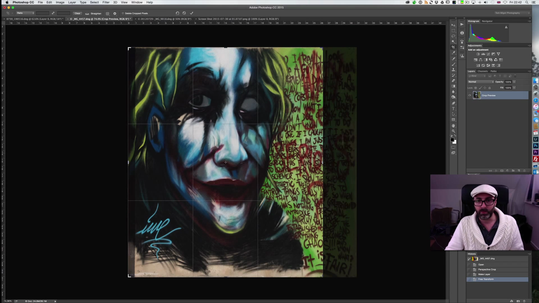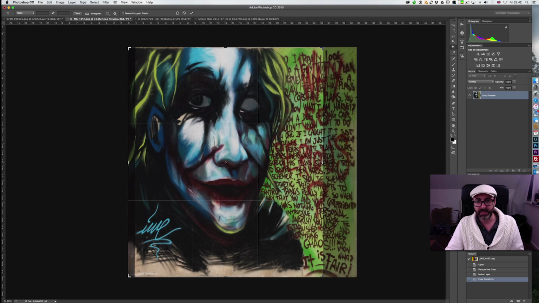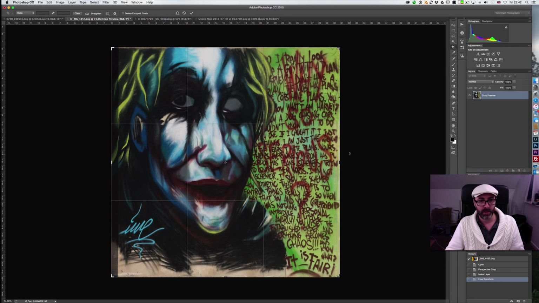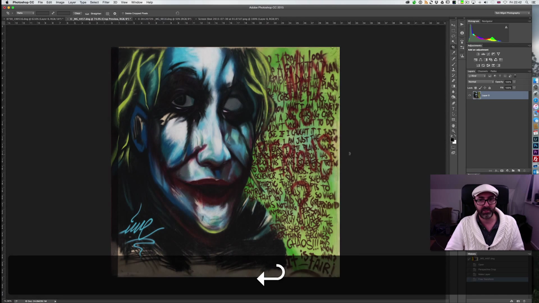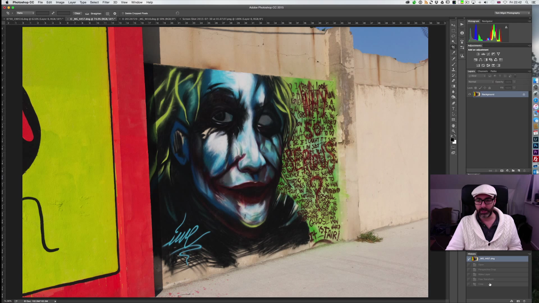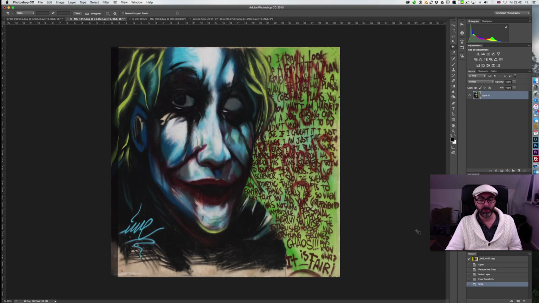And you notice now we have the information right here. So all I need to do is basically click on this anchor point and reach the edge of my image. And then I'm happy with it, I press enter, and that's it. So if we look at where we started here, and now we've got this, which I think is a remarkable tool. But that's not the only thing that you can do with this tool.